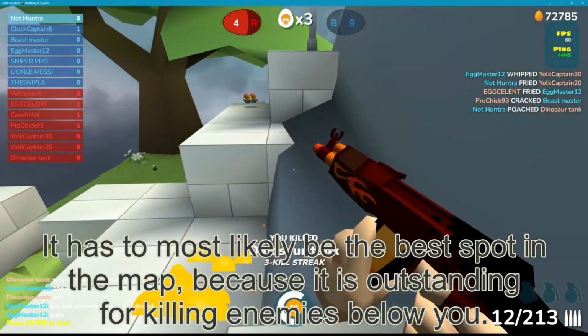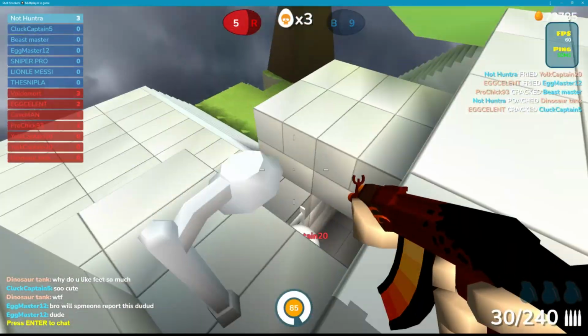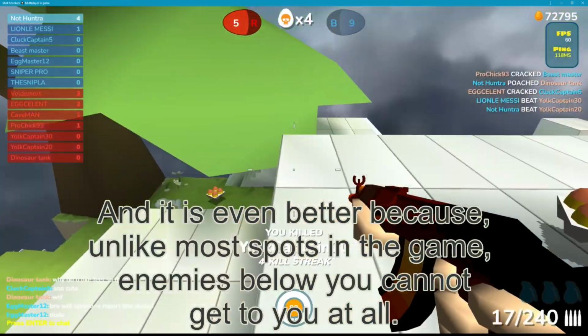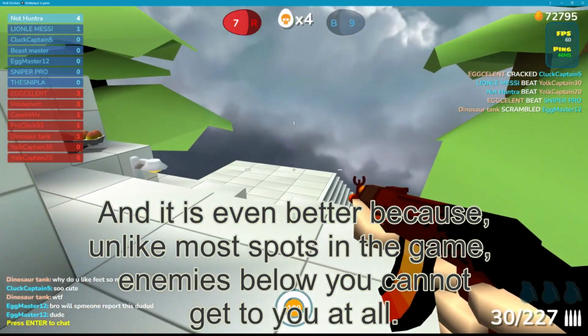It has to be most likely the best spot in the map because it is outstanding for killing enemies below you. And it is even better because unlike most spots in the game, enemies below you cannot get to you at all.